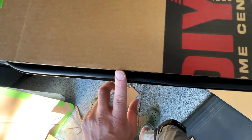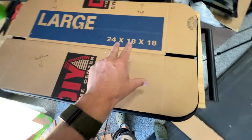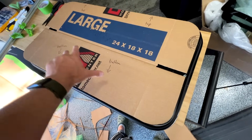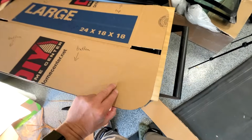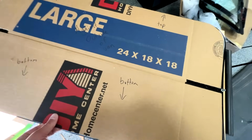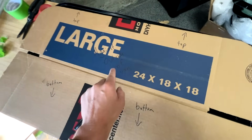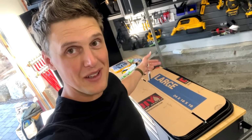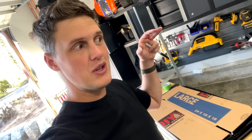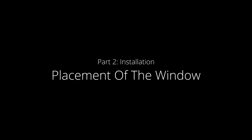And one thing I'm doing before the next step is you want to make sure to just note the orientation at which the template is at right now. So if I look under the window, that's the bottom, that's the top. And then this face right here that we're looking at should be up against the van. You might think I'm crazy because yes, this is a symmetrical rectangular window, but with the nature of just marginal error in both your templating and the manufacturing of the window, it's better to trace it directly onto the van exactly how you're seeing it with your eyes right here, because that's going to reduce any of the imperfections.